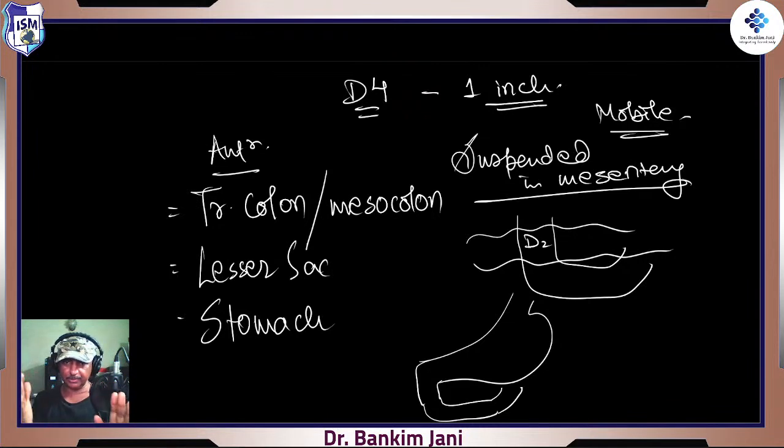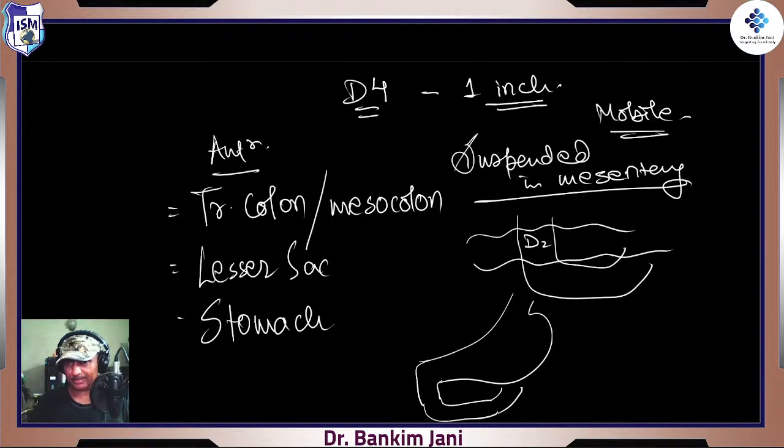We have to tilt the patient, and that's what we do when we are doing that barium study. Right? In a barium study, you have to make the patient oblique. While explaining those radiological procedures, I said that you have to actually tilt the patient, because then you can watch the complete C loop of duodenum. Straight away we won't be able to see it, because this whole structure is at an angle.